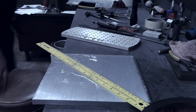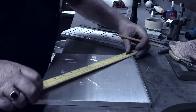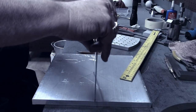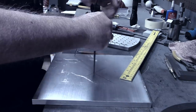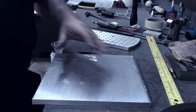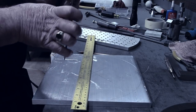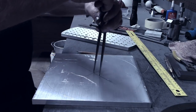To find the center I'll simply go from corner to corner diagonally. Then I'll use my set of dividers just to scribe a line for about as large a diameter as I can get out of this piece. That gives me the confines to work within to lay out the rows of holes. I'm also going to lay out the center hole — for right now just a one inch diameter — and I'll not put any holes within that circle either.